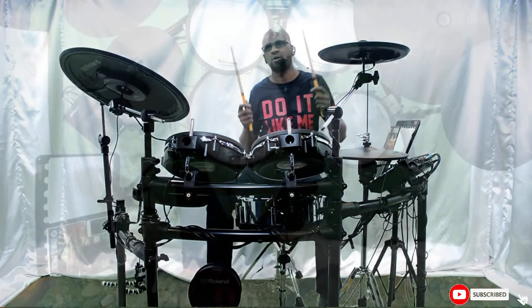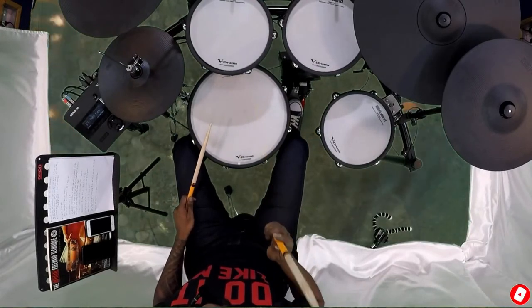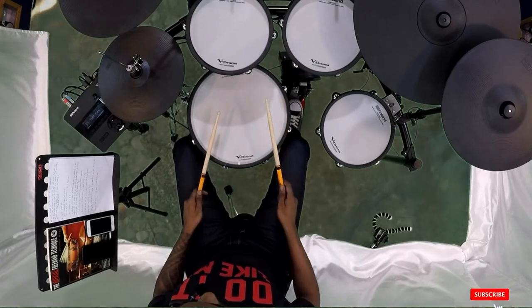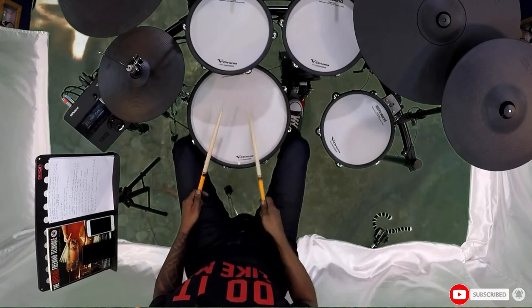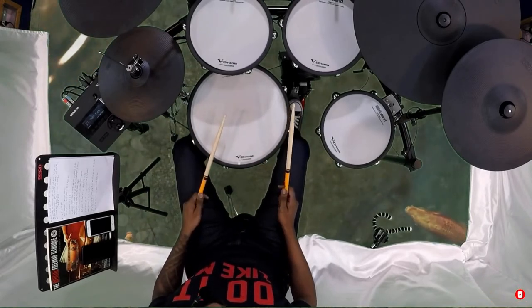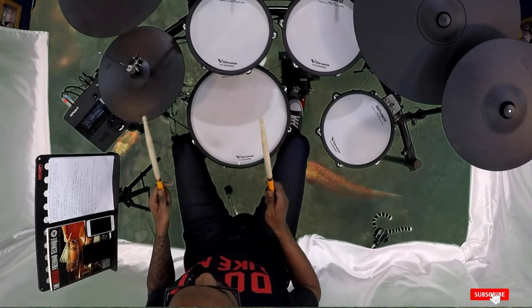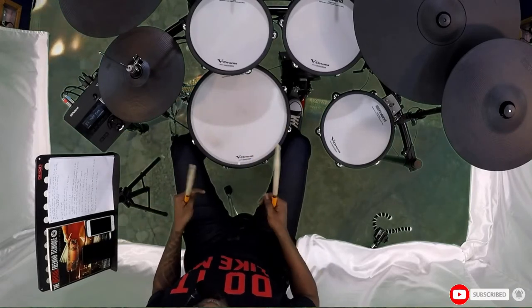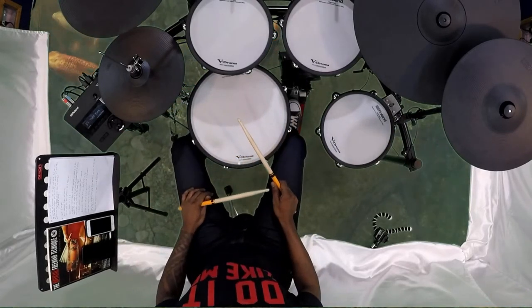Shall we go to the top camera? And all we have to do is play two right and two left. So right, right, left, left, right, right, left, left. Okay, it's very simple, but it's very powerful. Trust me, in the end of this video, I will show you what double stroke roll alone can do for your groove, for your feels, for your solos, you know.